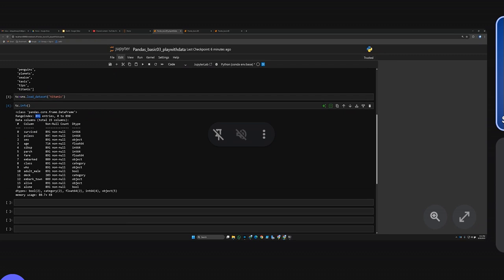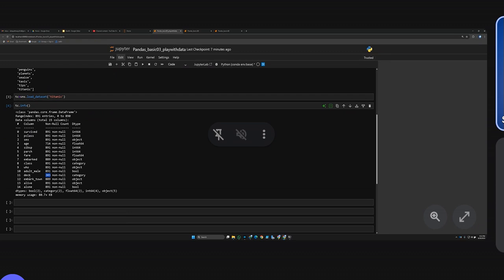And now here if you see count, age is missing. 714 rows are there, some are missing. Here 891, 891. See here, deck, 203 only, we are missing almost 600 rows, which is huge, but we'll see.